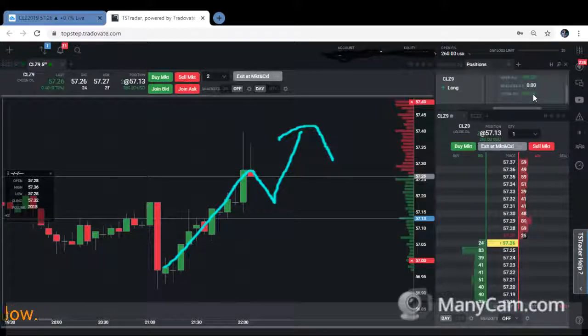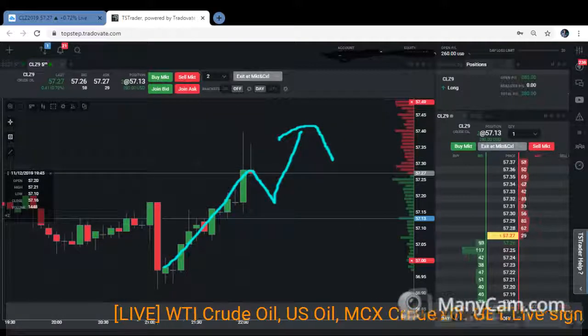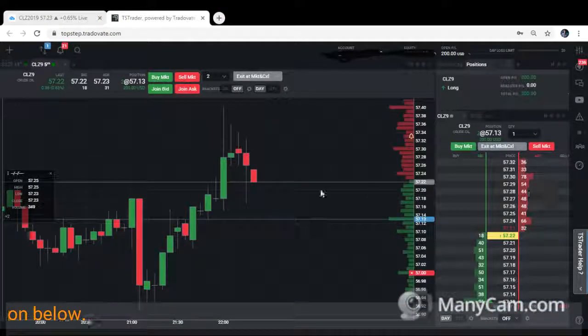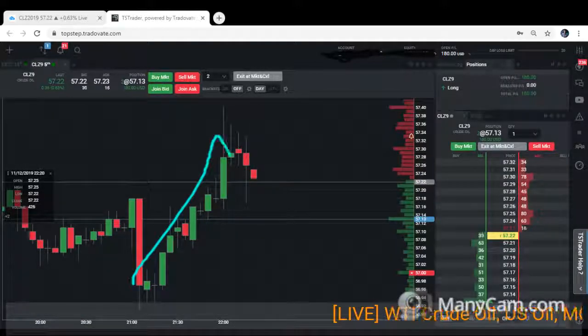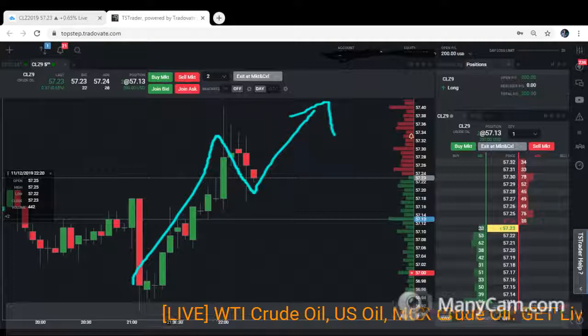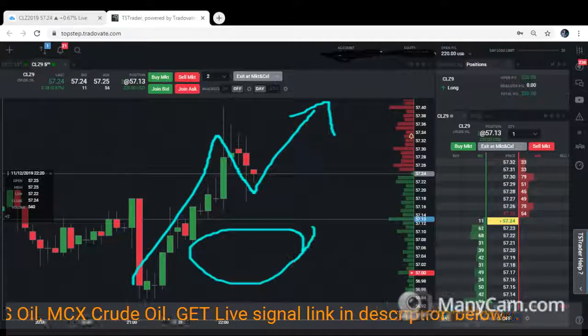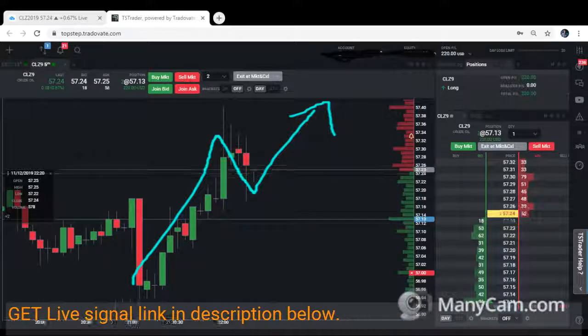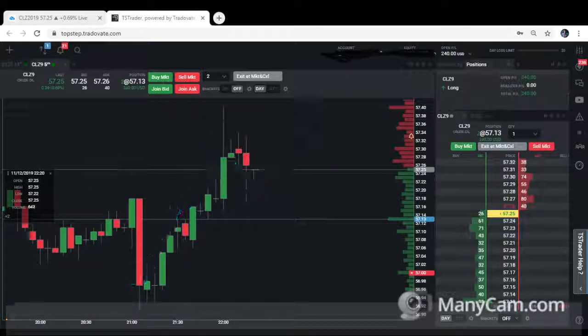So no trading for ES tonight. Still waiting for the signal to appear for the ES market. Okay, it's quite clear. A pullback has been formed. Just repeating, this is a pullback. So I'm expecting for the market to go for the high. Just in case the price reverses back to this area, then I have to consider letting it go, because the profit target is still far away at this moment.